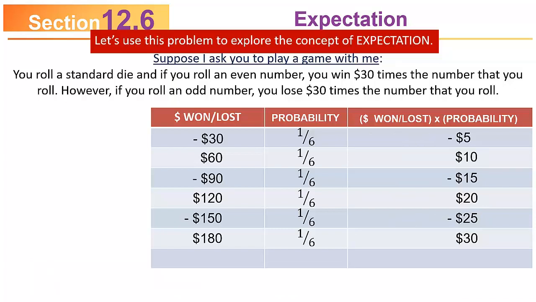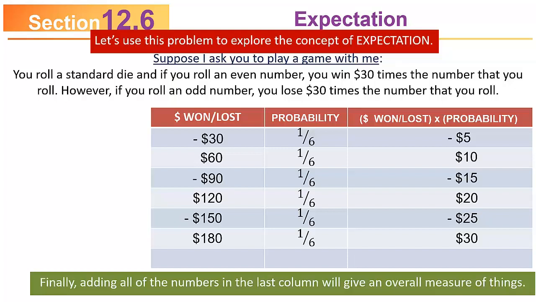Now I want to make this into one number which sort of encapsulates the whole thing, and I'm going to do that by adding up all those numbers in the last column. Now, you'll notice in this case, if I get a positive sum, that's good for me because that means I overall tend to win in this game. If I get a negative sum, that's bad for me if I pick the even ones, because that would be a loss for me on average.